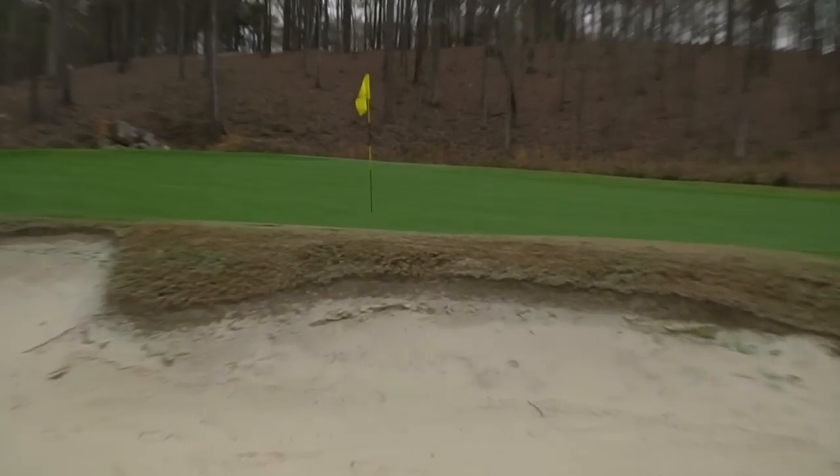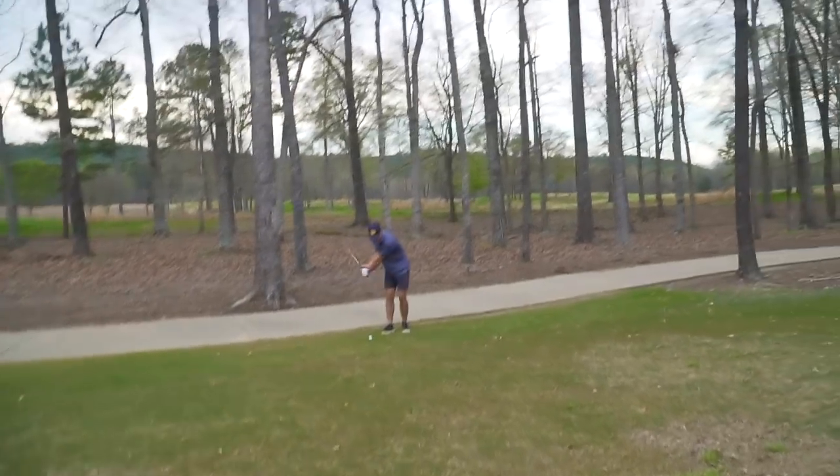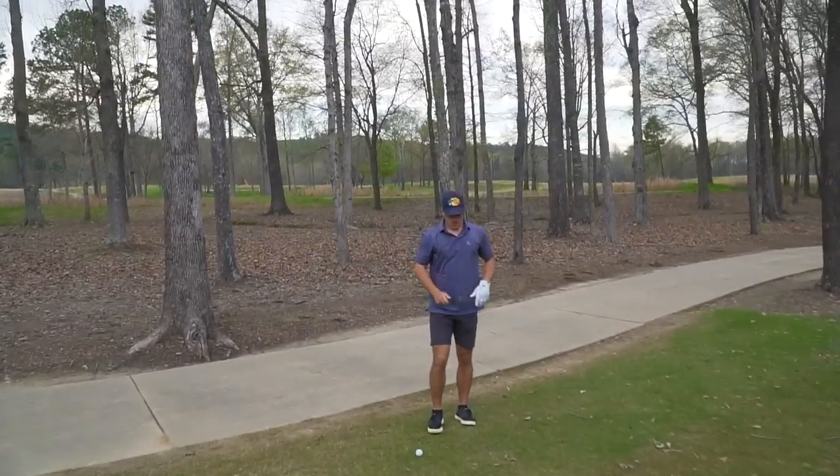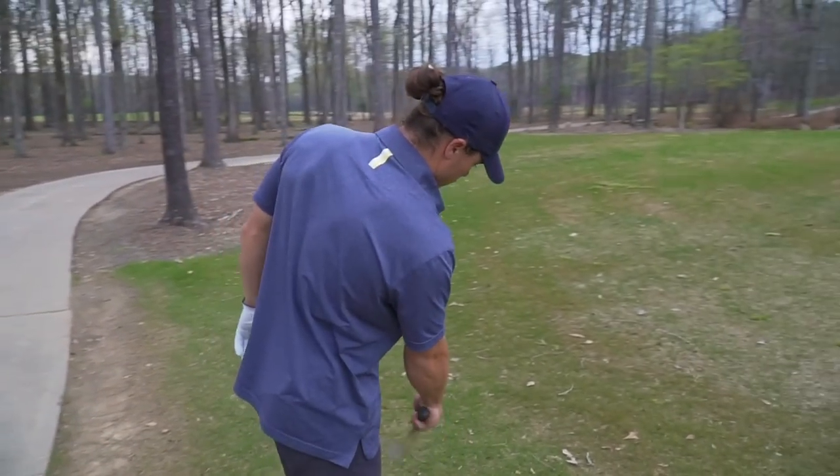All right, guys, it's just Micah and I left in this challenge. I'm obviously at HORS. Micah is at HO. It all comes down to this. We're going to be here on hole 9, hitting a flop shot full swing. You have to hit it full swing over this bunker from all the way back here. It pretty much is going to come down to closest to the pin, and the other person will get a letter because you get to give the other person a letter.